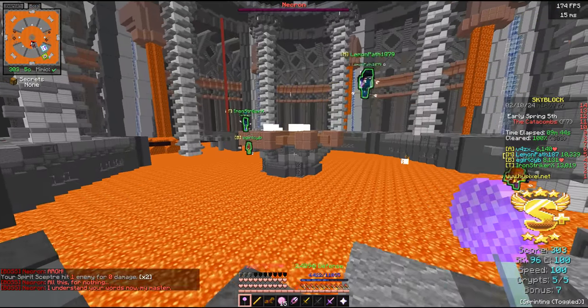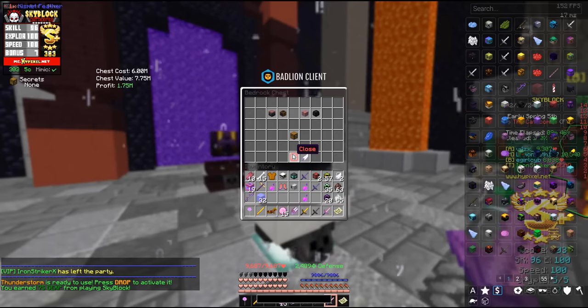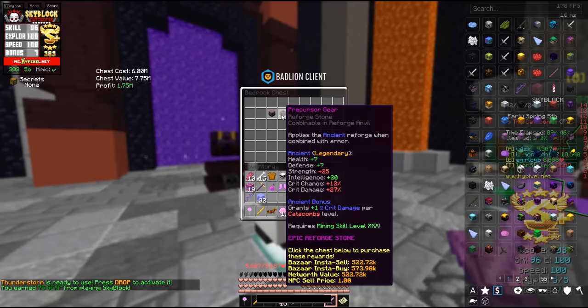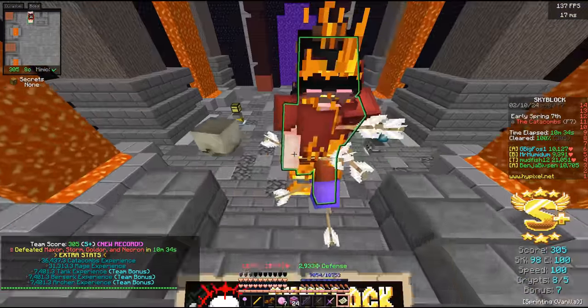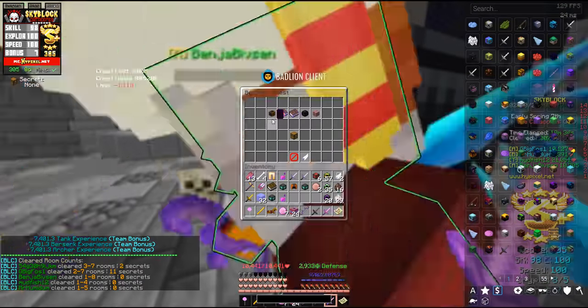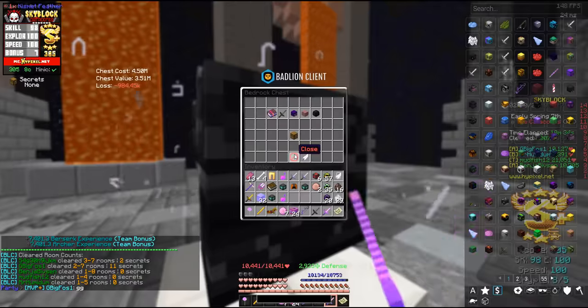Ready, new group, did it again. Let's try the reroll. Ooh, at least we got profit here. Recombobulator, precursor gear. We like that, we like that. Here we go, two tries at the handle. Attempt number one and number two.